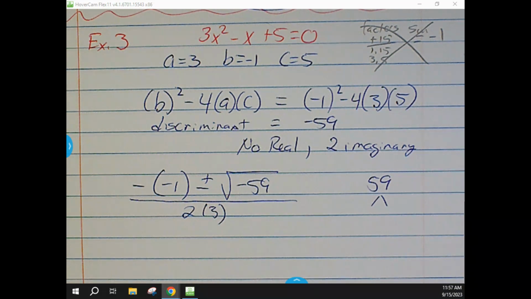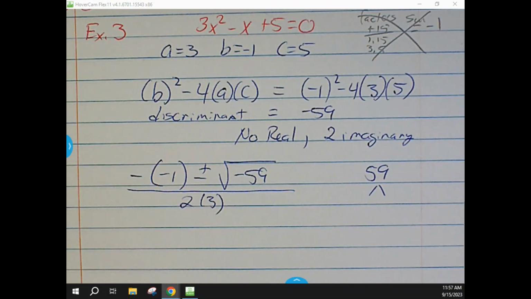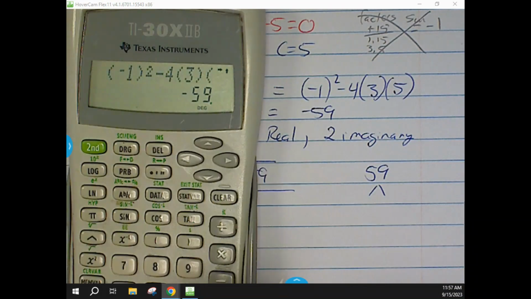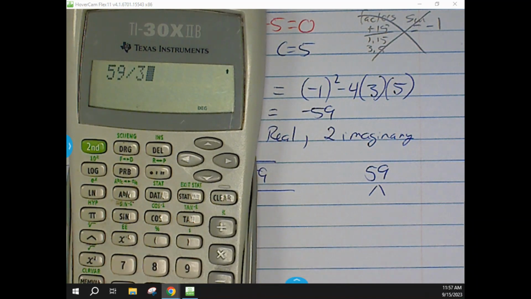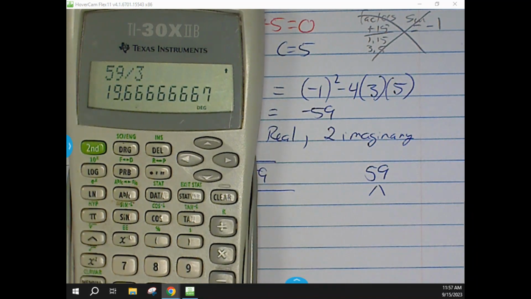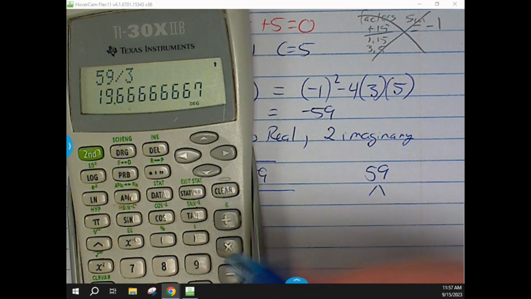Okay, and then we're going to take the 59 over here and we're going to try to break it down. Again, it's odd numbers, so we start checking all the odd numbers. Pick 59 divided by 3. That's not going to go. It doesn't end in 0 or 5, so 5 is not going to go.